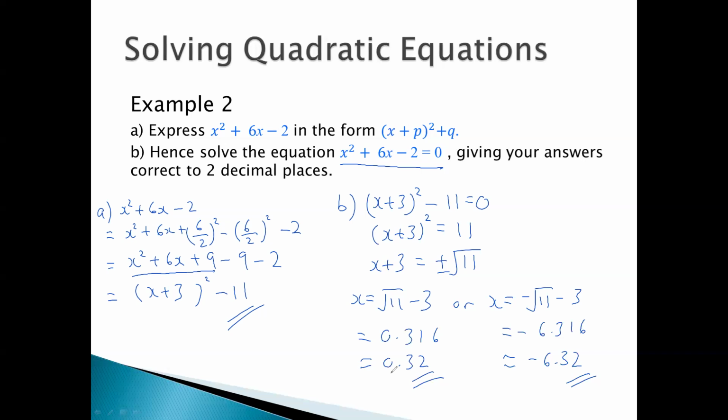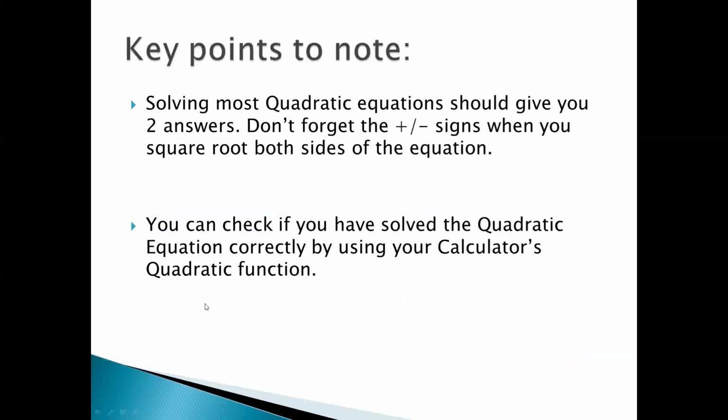Now, key points to note. Solving most quadratic equations should give you two answers. Do not forget your plus minus signs when you square root both sides of the equation. Otherwise, you will not get two answers, right? So you can also check if you have solved the quadratic equation correctly by using your calculator's quadratic function. You should do this for every question because these are basically free marks. Okay, you will definitely get the correct answer if you use your calculator.